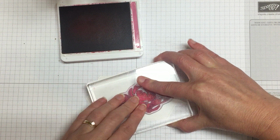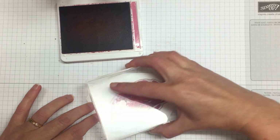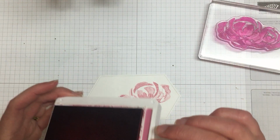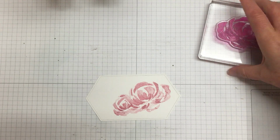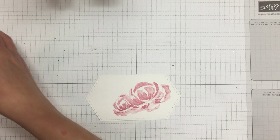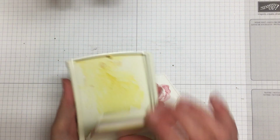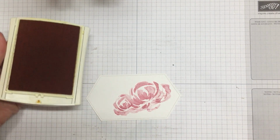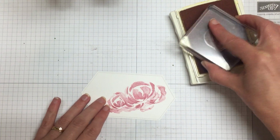Now I did mass produce these and I could have used the Stamparatus, but I chose not to. I just put them all on blocks and just plonk stamped them. So the next thing I did was Daffodil Delight. I'll probably move through these pretty quick because they're all ready to go, which is the whole idea, isn't it?